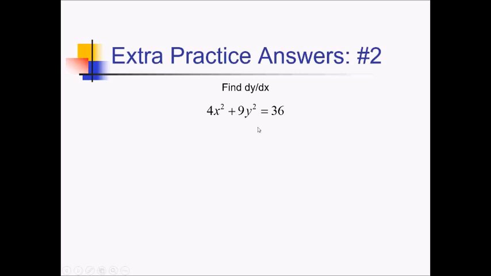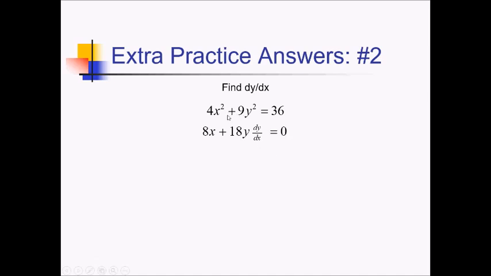On this problem, to find dy over dx, since y is going to be kind of a pain to isolate, and we're going to have to deal with a plus or minus, we're just going to use implicit differentiation here. So going from left to right, 4x squared's derivative is going to be 8x. And then the derivative of 9y squared is going to be 18y times dy over dx, since y is considered an inner function of x. And then 36 is just going to be 0 if you take that derivative.